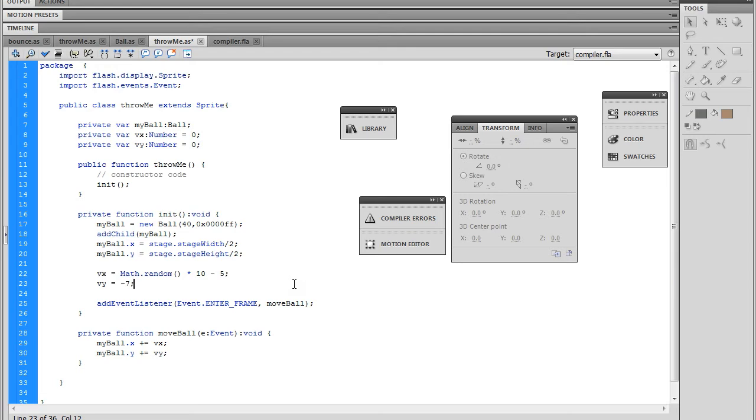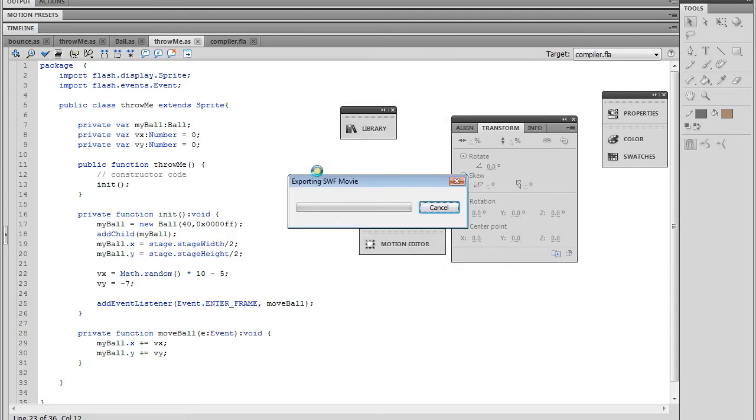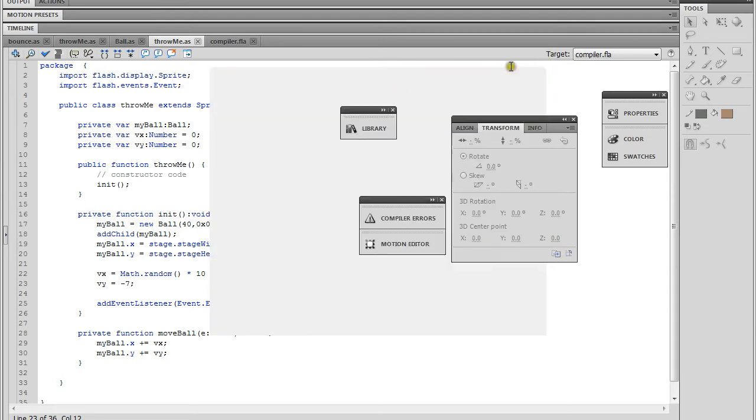So that way what's going to happen is that it's going to be floating up, and then what we're going to do in a minute is we're going to apply gravity to this ball to start bringing it back down to Earth. So let's take a look at this. Let's save it and let's run our program. And so as we can see, there it goes floating away. And every time you run it, it's potentially going one way or the other way. It's random, we don't know which way. Okay, so now we have the initial values set.